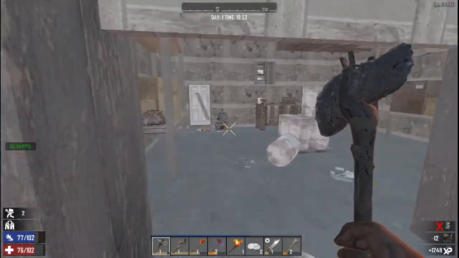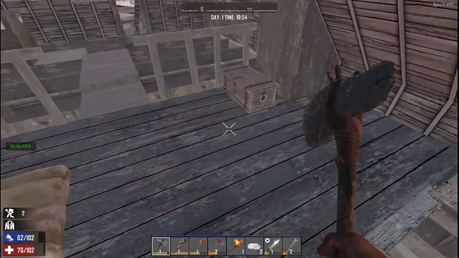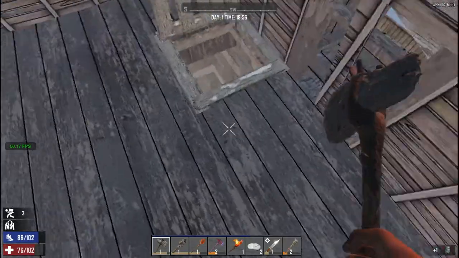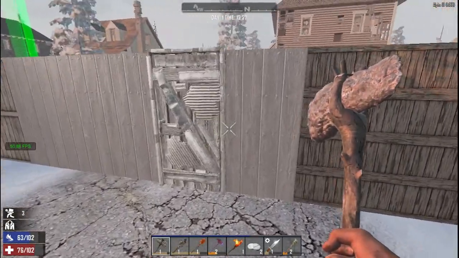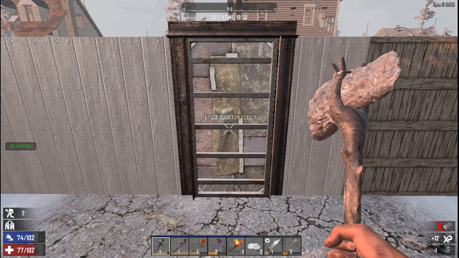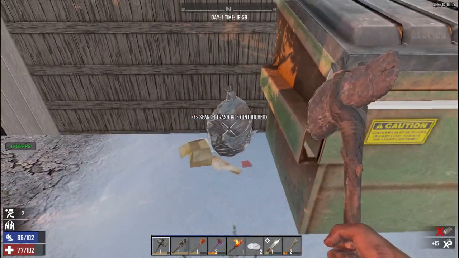Has anybody else found this a little weird that you actually require the full door to upgrade to the next level of door? To me, that seems a little dumb. Bam. Alright. Really? I never searched this.